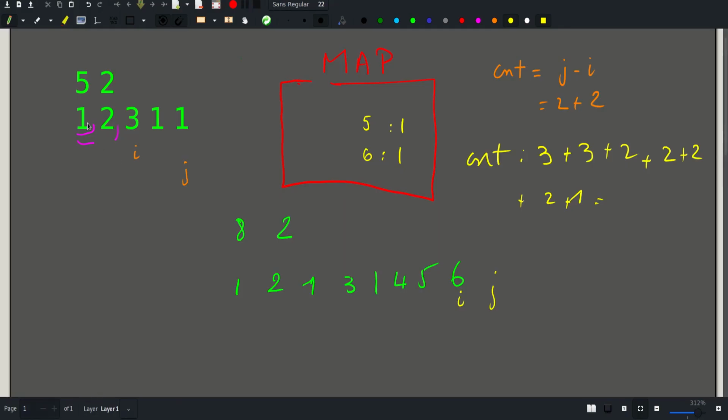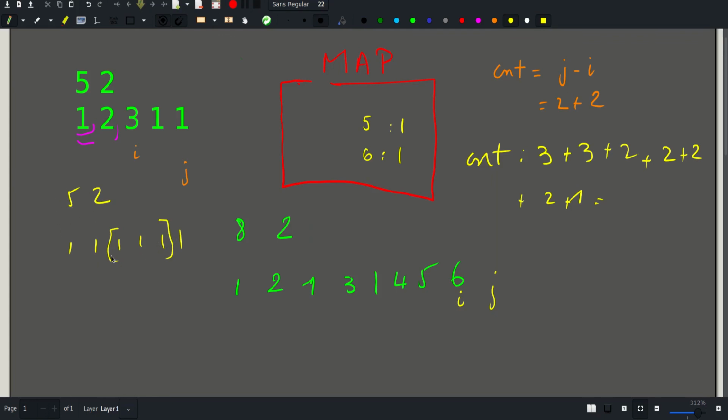maybe all the elements are the same. So if I had n equal to 5, for example, and all elements were the same, then any subarray would be valid. And how many subarrays do we have?